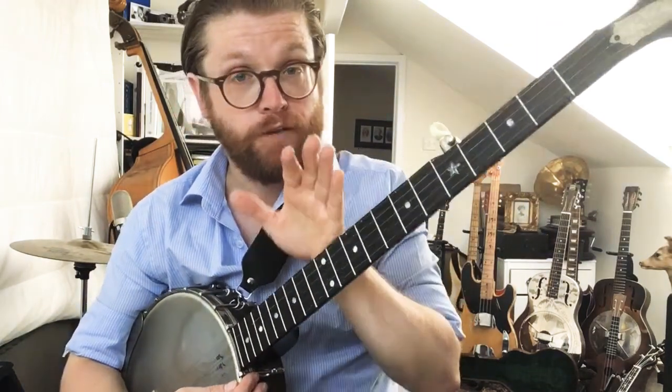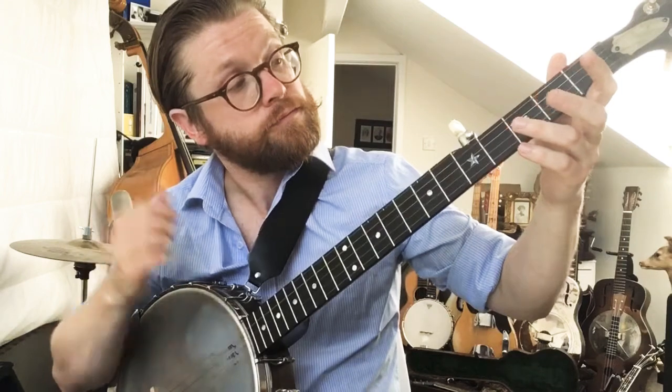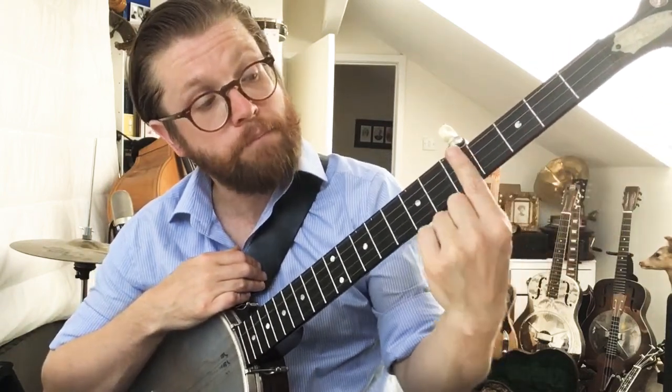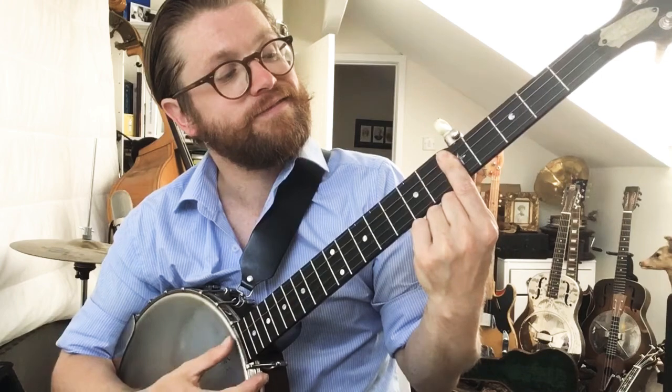Now, we can really simplify this song. We can do this song by not putting our hands down at all, this hand. And then if we just make a bar, we get a chord. The chord of C.